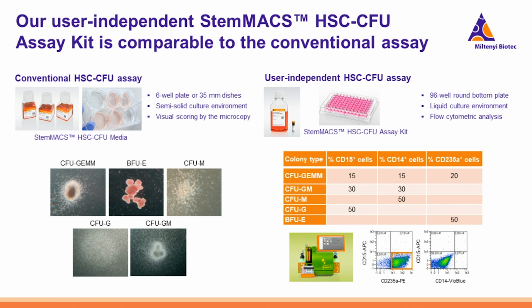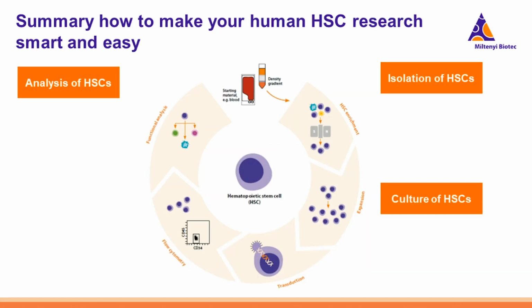As repetition, these two plots possess a high CD235A positive staining, as you see here. And as we just learned, this is then a BFUE. Easy, right? With that, I would like to summarize. First, we had a look at the isolation of HSCs by CD34 enrichment using our MAX technology. We have learned that the CD34 microbead kit Ultra Pure is the ideal choice for low-frequency and debris-rich samples. It is as easy to use as the classic CD34 microbead kit and also suited for all routine applications.